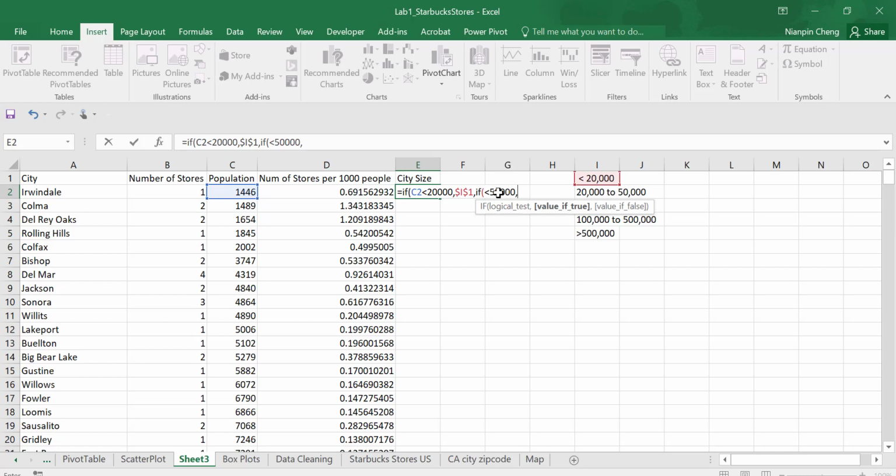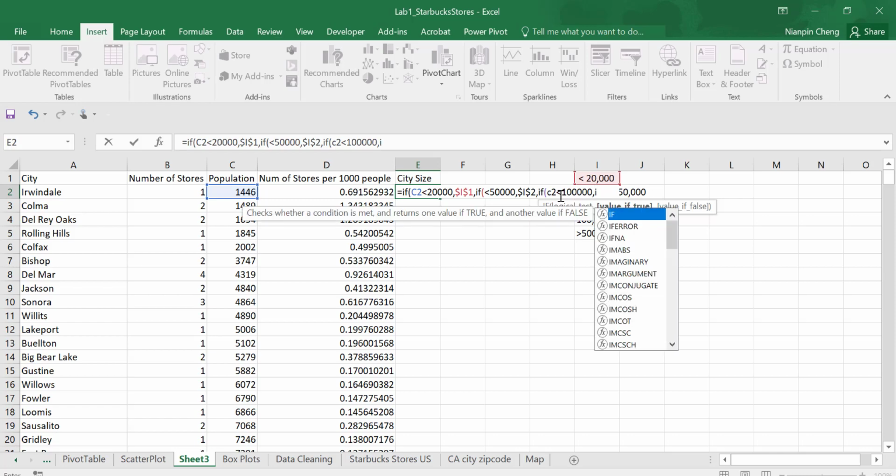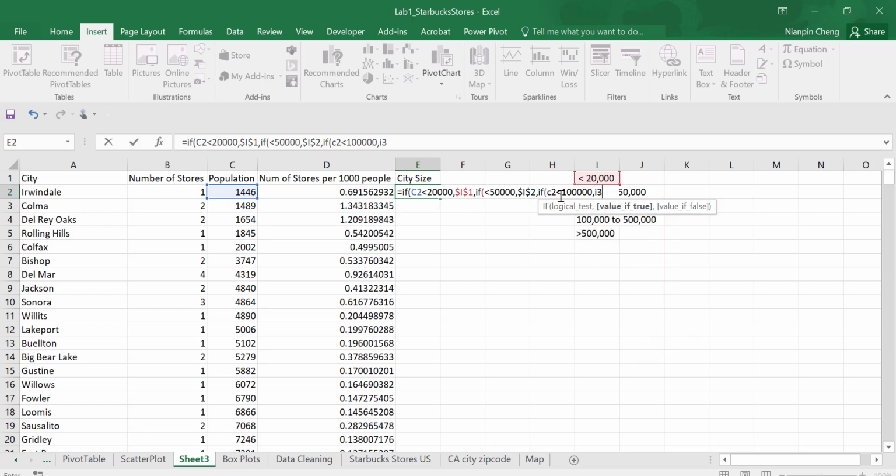If it is true, that means the population size is between 20,000 to 50,000. So we put the value here. Otherwise, I will check if C2, the population, is less than 100,000. If it is true, we just put the value between 50,000 to 100,000.